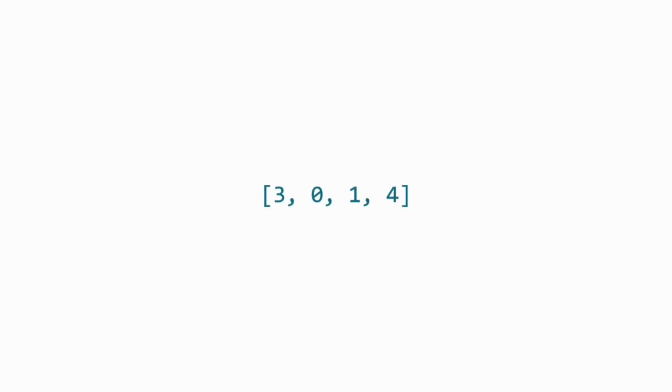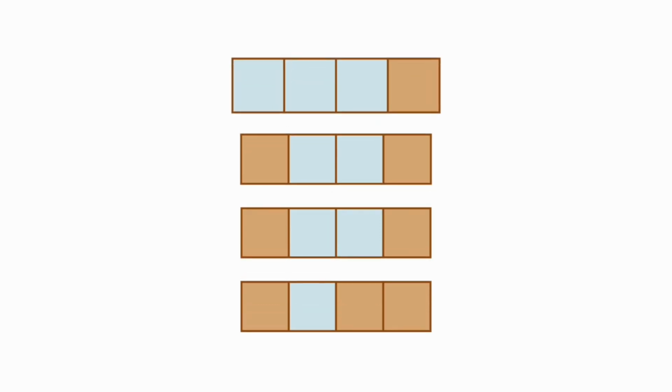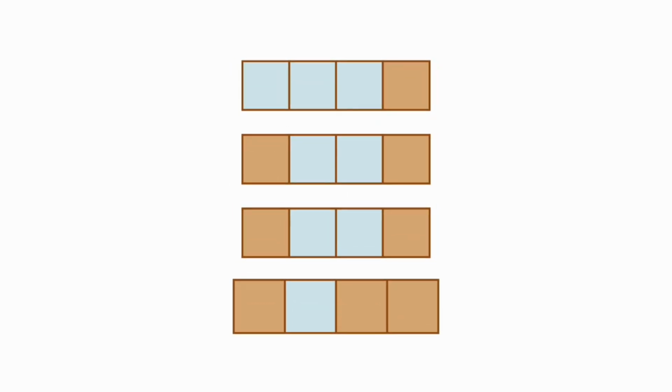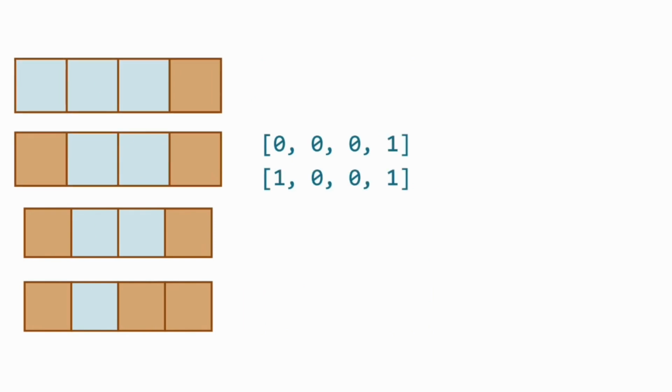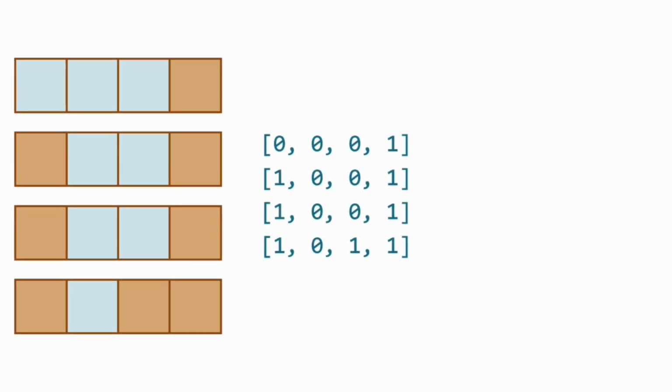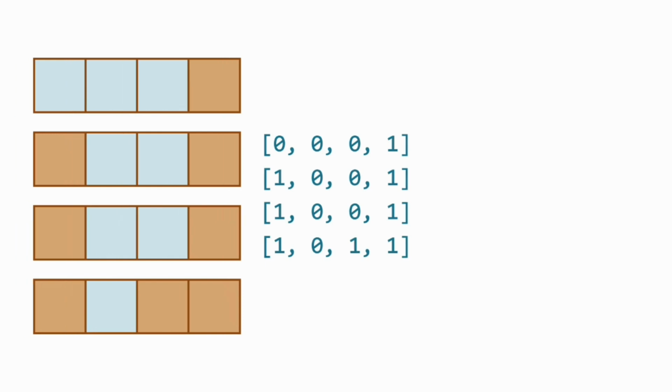So it goes something like this. You have a given array which you want to represent as a bar chart, which you then break down into rectangles containing either blue squares or brown squares. Basically what you want to do is you want to represent the blue squares as zeros and the brown squares as ones. And then you return every blue square that is surrounded by at least 2 brown squares as they are, and the rest as red squares.